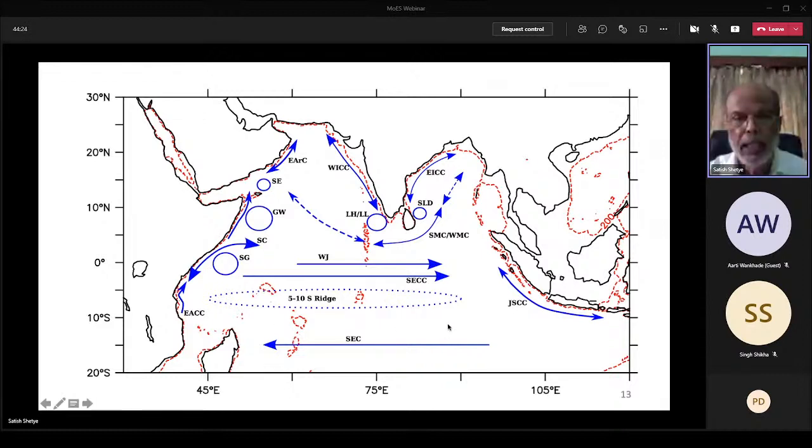Now, notice one thing. Arrows are unidirectional south of the equator. Arrows north of the equator are double directions. That means they oscillate. They have an annual cycle and they change their direction. It's quite possible that some of the change happens mainly in the direction, but the magnitude of a current could be much weaker in one direction in comparison to the other. But nonetheless, there is an annual cycle associated with just about everything which happens in the North Indian Ocean, that is north of roughly 10 degrees south or so.